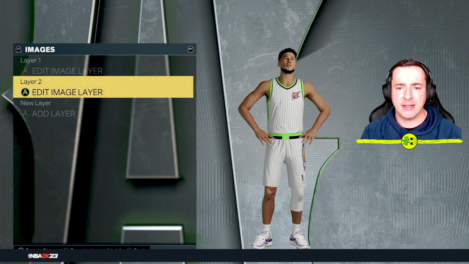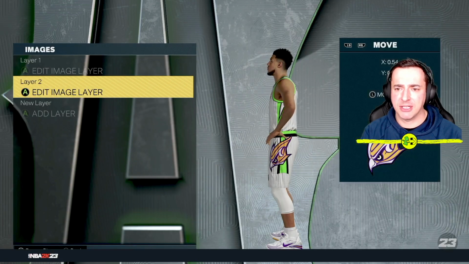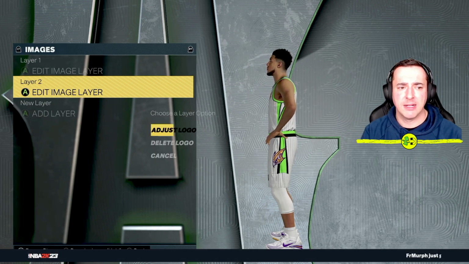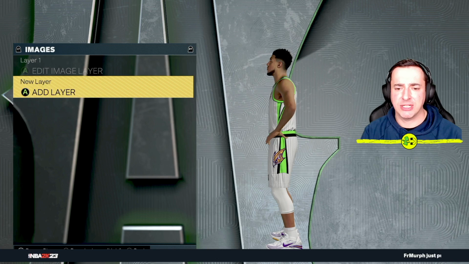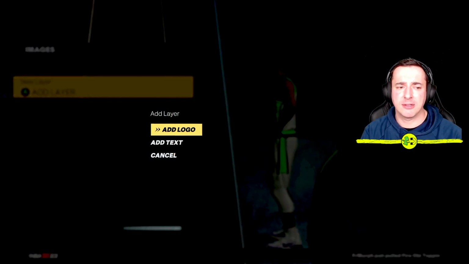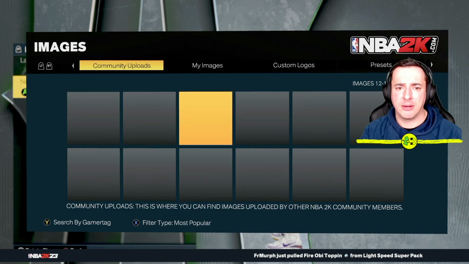We're quite happy with that. So layer 2, I think that's the one on the short. So if I wanted to adjust that one, I could adjust the logo, move it around or scale or whatever. Now, if you don't like one of these logos, you want to get rid of it, you can just hit again, edit, and just delete the logo and it's gone. So if I want to create my own logo or add a logo, I just go add layer, and then I can put my own image on here.